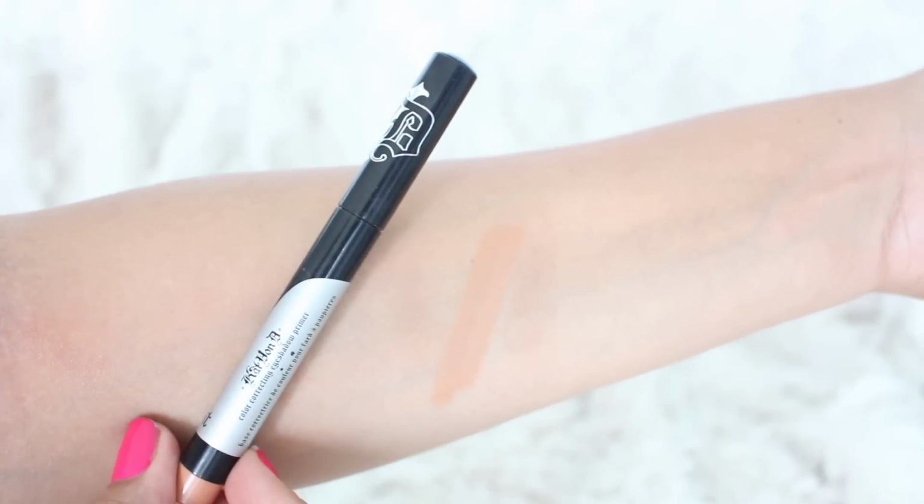There has only been one other product from Kat Von D that really surprised me that I didn't like, and that was her powder foundation. And I love everything I've tried from Kat Von D, and I love powder foundation, so I was like, this is gonna be amazing, and it was not. I also have incredibly oily eyelids. She does great things for oily skin. She came out with an eyeshadow primer corrector, and it's just not good. It's not good. This is the color correcting eyeshadow primer.